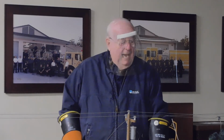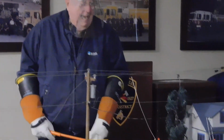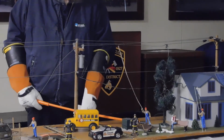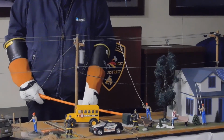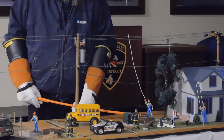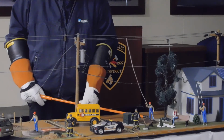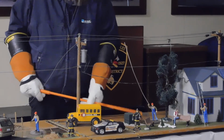So the next day, when they're ready to do the work, they pick it up, shake it out before they put it together and run water through it. And in doing that, they're shaking it out by turning it up, like you see this little figurine doing. And what he's doing, his attention is drawn to what he's doing and not to the line above. Touches that, and look at the feet. Electricity goes to ground and right through.